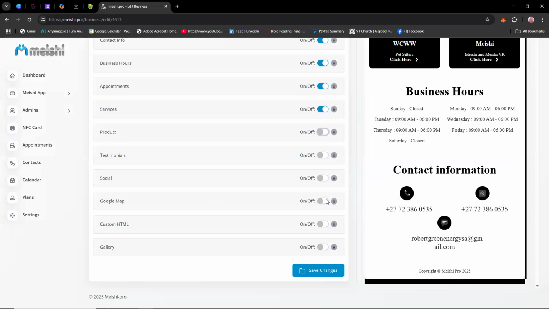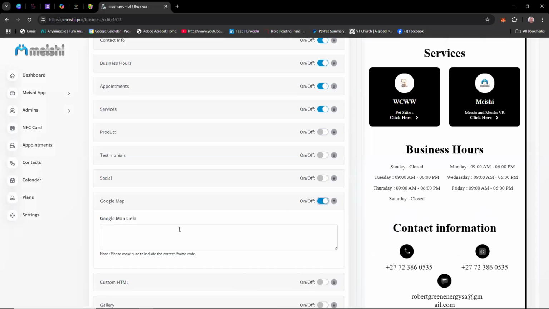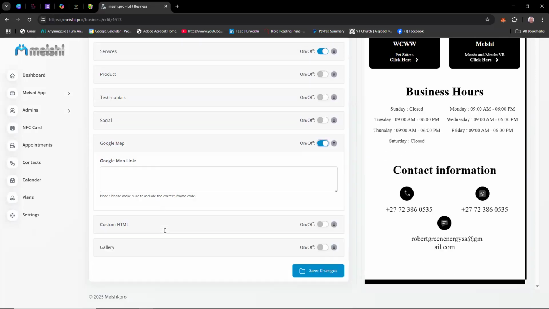So with Google Maps, what you do is you go into Google Maps. I've shown you, if you go back to some of the other videos on the YouTube channel, it shows you how to do it. All you do is you go into Google Maps, you click on your location, you put a pin on your location, and you can copy the embed link on there, and you just paste it in here, and then it'll give you Google Maps. Now, they are on the other cards, so I'm not going to bother putting them on here.